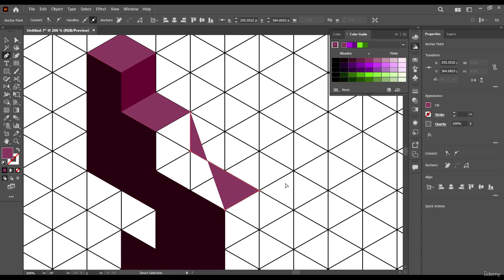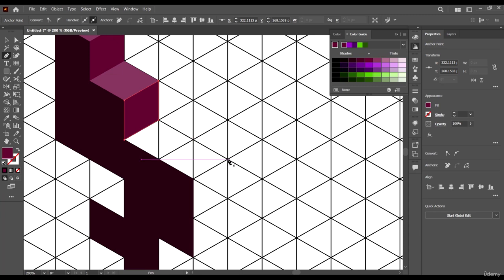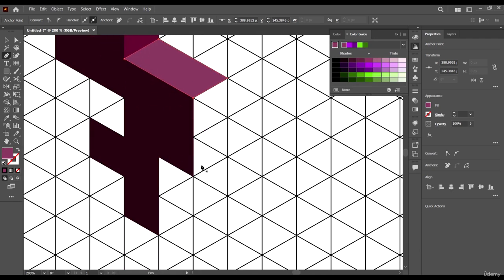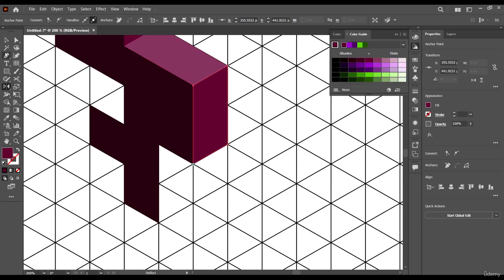So we have to create the parts separately. So this one will have this shading, and this big part here will have this shading. This other one will have this shading, and then for this one we'll just have something like this and like this.